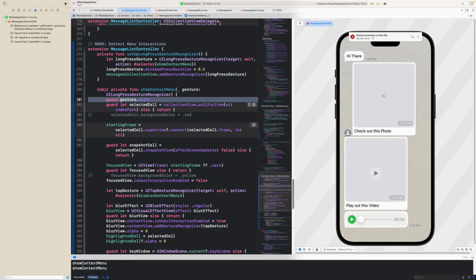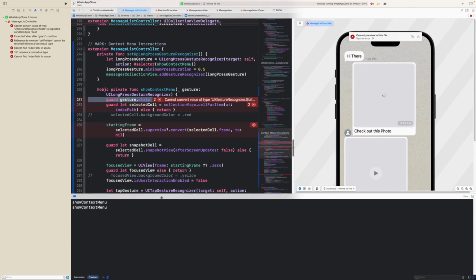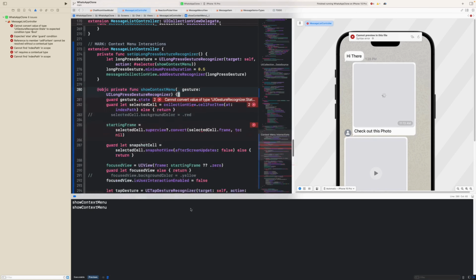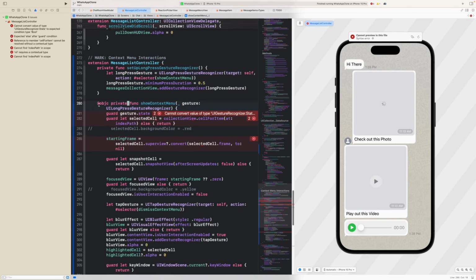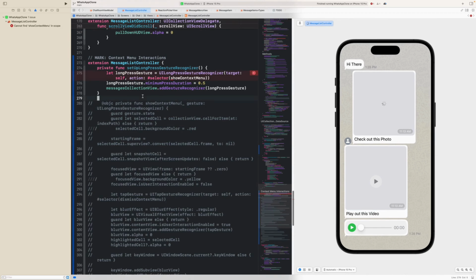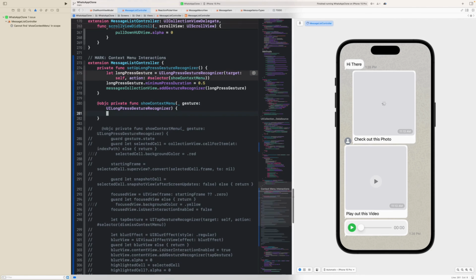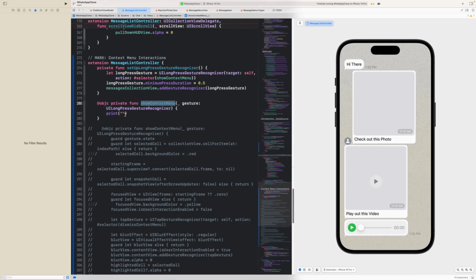And the reason I'm putting this guard statement really quickly is if you notice when I long pressed a while ago, it's actually showing twice. And I'm going to show you what I mean. I'm just going to comment all of this out really quickly. And let's just create this show context menu method all over again really quickly. Okay, let's throw a print statement in here, and it's going to say show context menu.